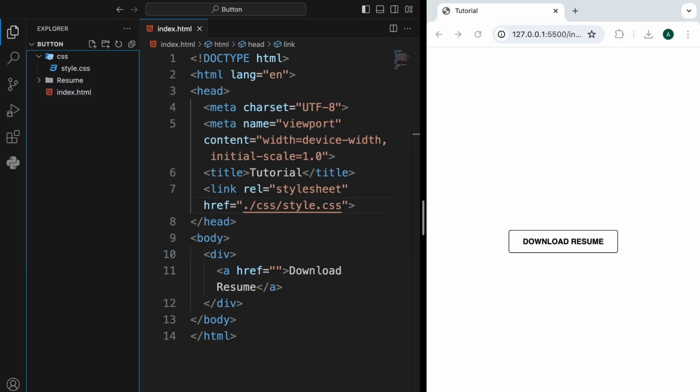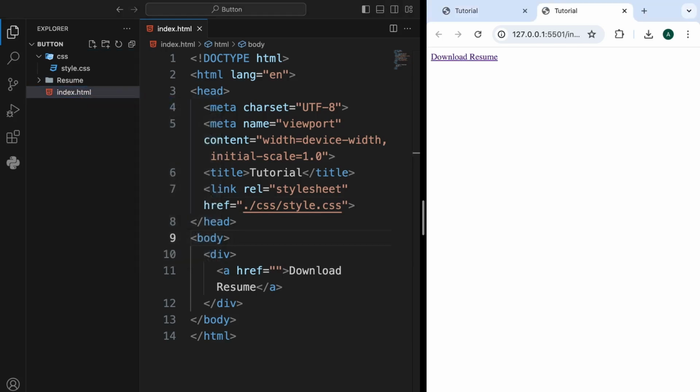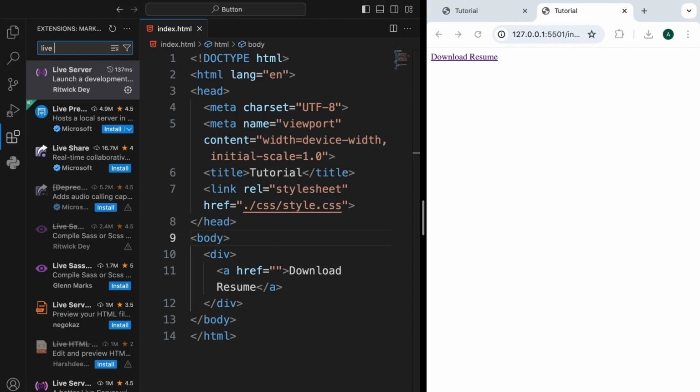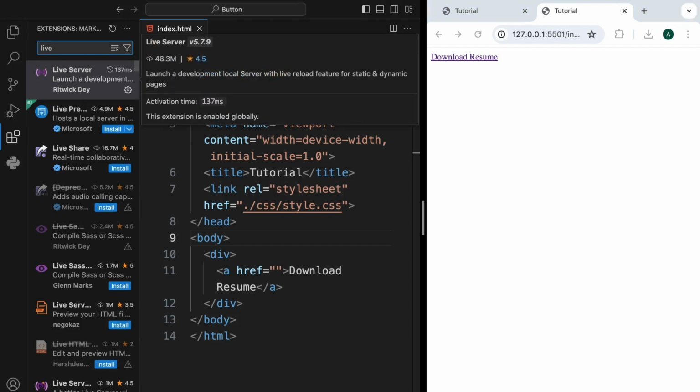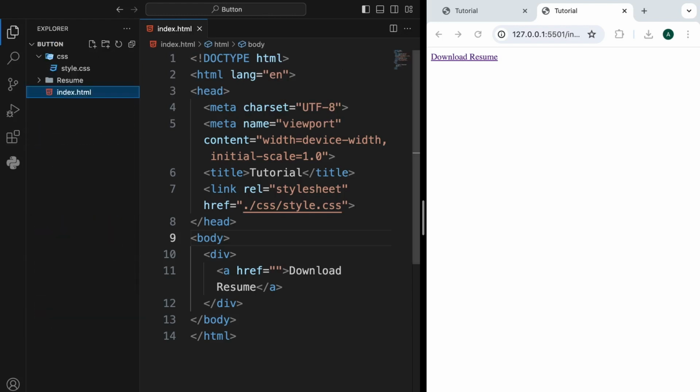Okay, so yeah, once that is done, you just have to save it and then open your HTML page in the browser. Okay, so what you just saw there is me using Live Server. If that's not available for you, you can go to extensions, just type Live Server, and then you can install the Live Server that is written by Ritwick Dey. Yeah, so there are other options for Live Server that you can experiment with. Okay, yeah, so once we have this, we have our resume link on our web page.